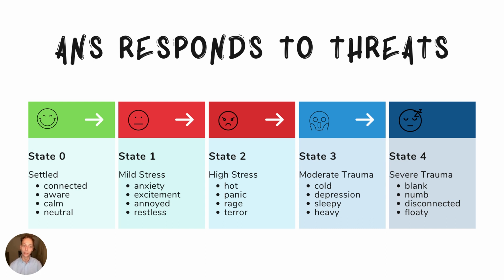If you add more stress to your system, suddenly you're in high stress. This is like a panic attack. This is maximum sympathetic arousal. This is the most fight or flight that you can get to. You can't really hang out in state 2 for very long. It's very unpleasant, and your nervous system is going to want to resolve to something else. It's either going to want to go to state 1 or further along into state 3.